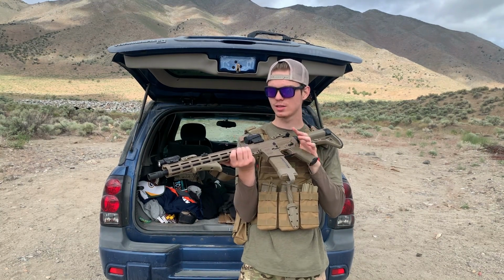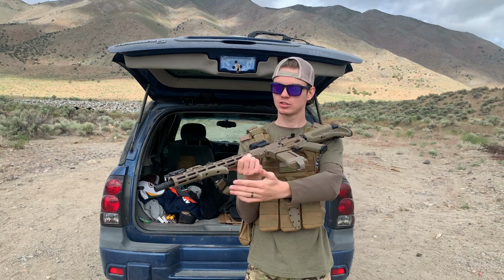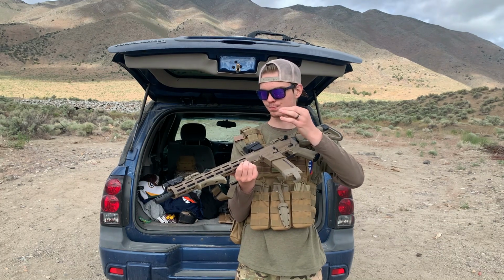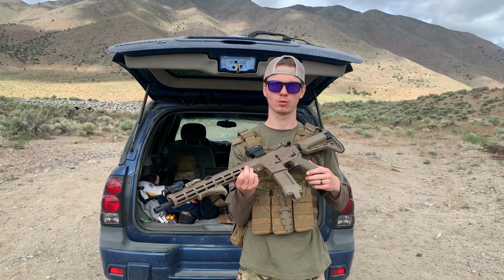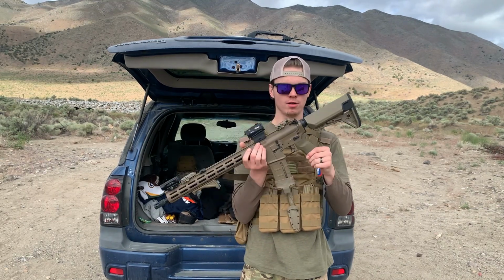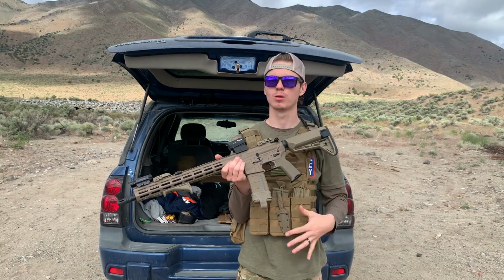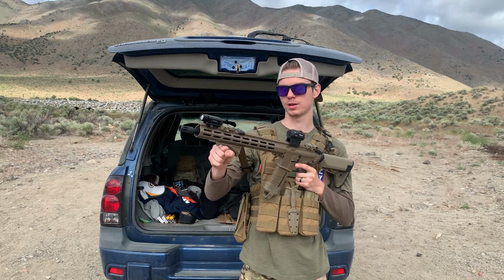I really do like these foregrips just because, like I said at the very beginning, I like just how they kind of flow more on the minimalist side. You got nothing more sticking out, protruding outside of your rifle, because you already have your handle and your magazine protruding out of your rifle, but that's in the middle part of the rifle, more where the middle part of your body is.